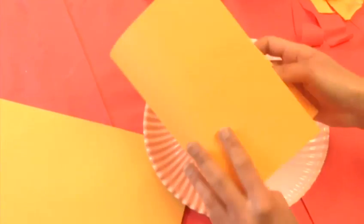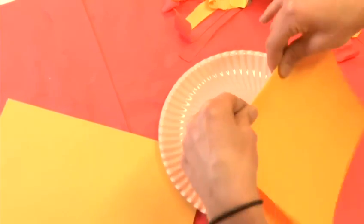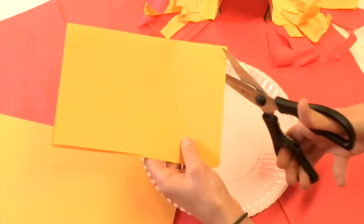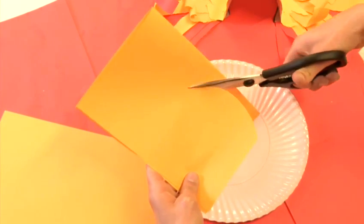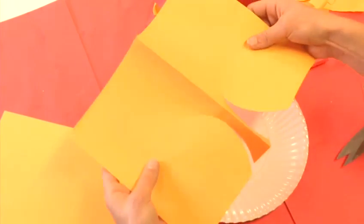So the first step to making our lion is making his muzzle. Take your piece of paper and fold it in half. Take your scissors and cut a semicircular kind of shape out of your paper. This doesn't have to be too specific.